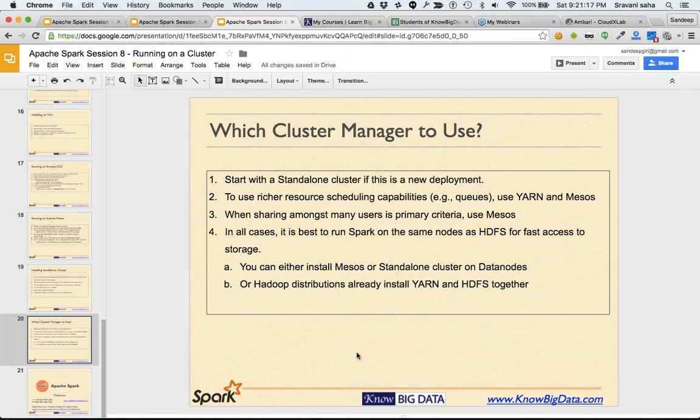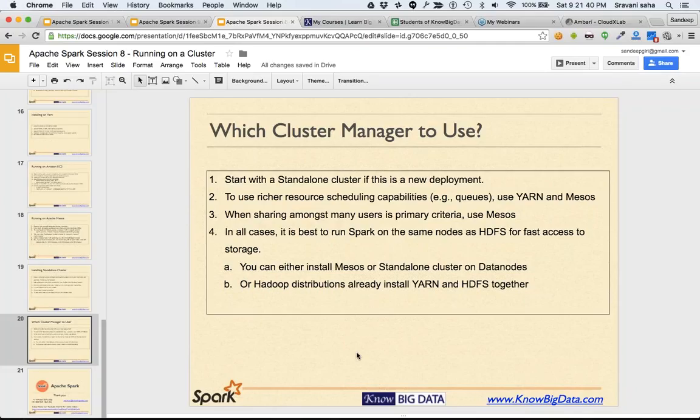Sometimes it's actually possible to even give a try to standalone or Mesos with data locality. What you can do is install a Mesos or standalone cluster on all the data nodes. So you have Hadoop running already, and you have data nodes designated already.